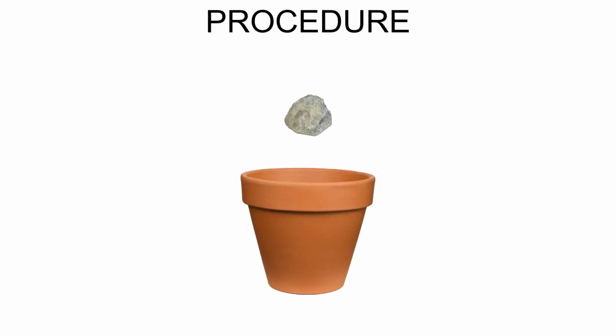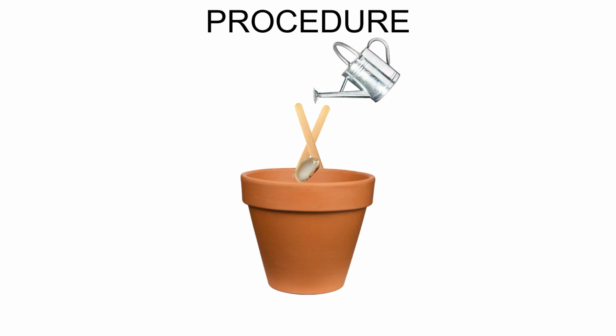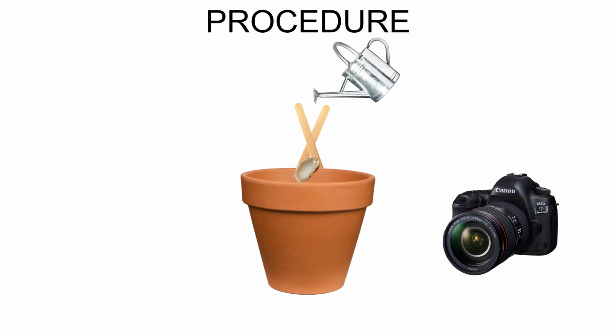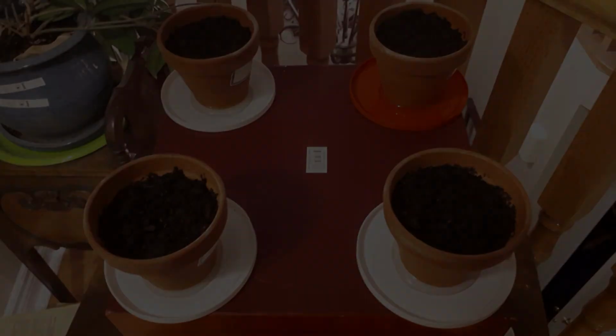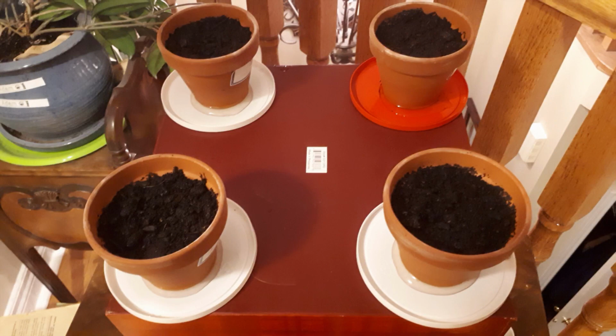Our procedure was: 1. Fill the plant pots with 1 layer of rocks at the bottom and the rest with dry garden soil. 2. Excavate around 3 centimeters of soil and place the bean seed. 3. Set up the popsicle stick trellises as supports for the plants. 4. Every 2 days, water the plants with the plant's designated type of water. 5. Take pictures every day and measure the height of each plant every day as well. Your experiment should look something like this.